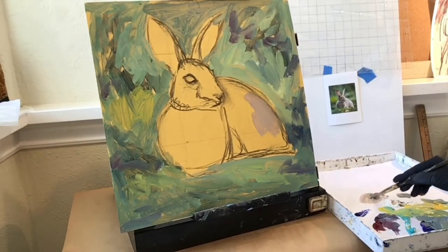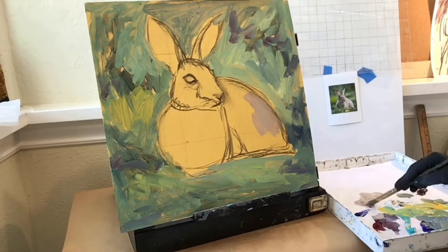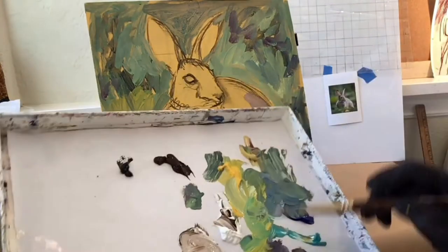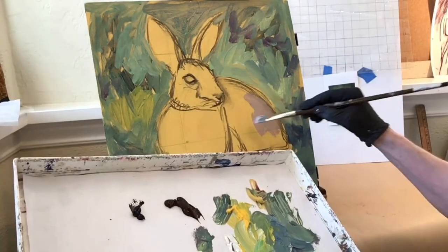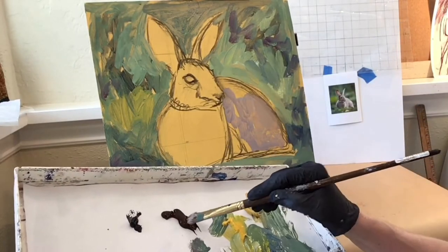The background color that I painted the panel in is a Naples yellow, and this will add a lot of glow to the finished painting. It will shine through. As you can see, it's very warm and cheerful.